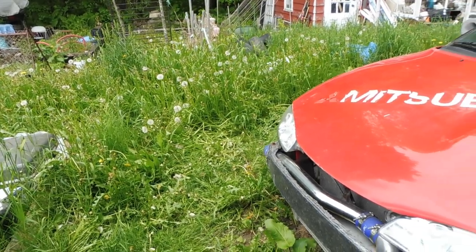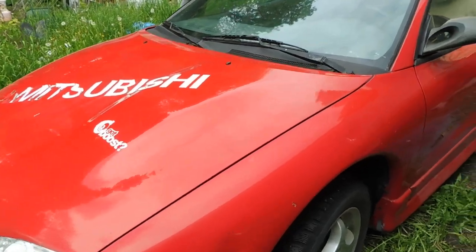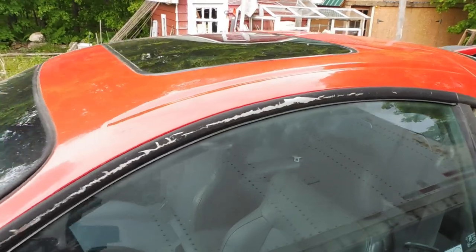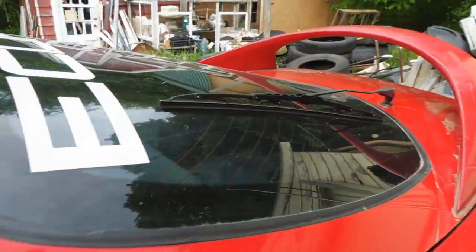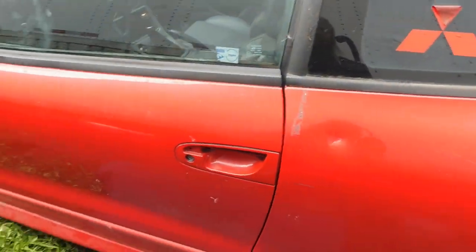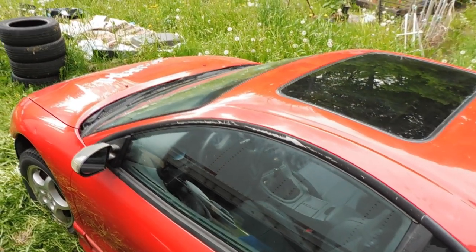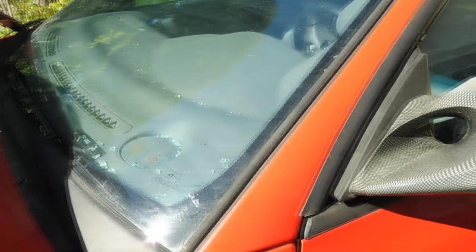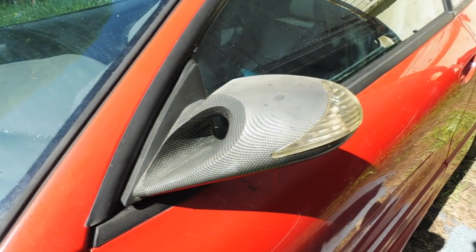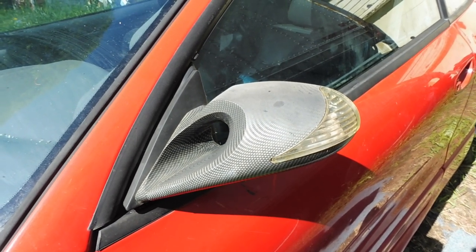Another part of this car that really needs work is the paint and body. First, all these garish stickers probably need to go. There are also issues like peeling on the trim, tape residue, lots of pollen underneath the spoiler, and various scratches and dings. Most of it can be addressed, and after a thorough cleaning and some proper refurbishing I think this paint job will look great for a car of its age. The side view mirrors are a sort of fake carbon fiber print plastic — kind of cool but not my favorite, and not in the best shape.